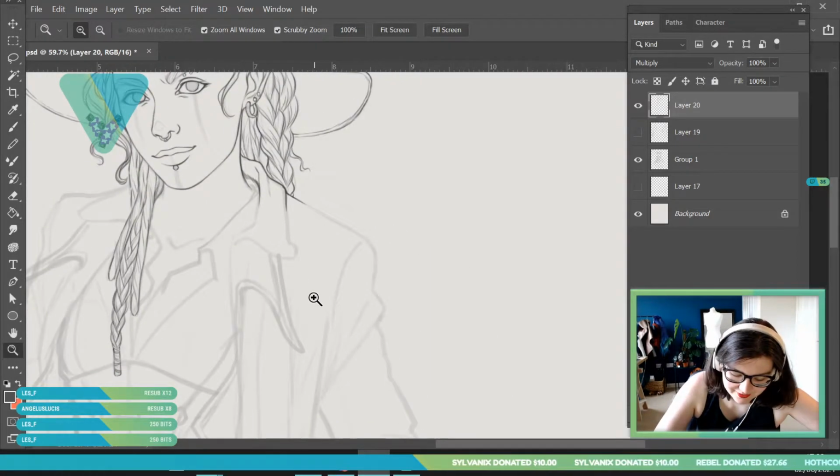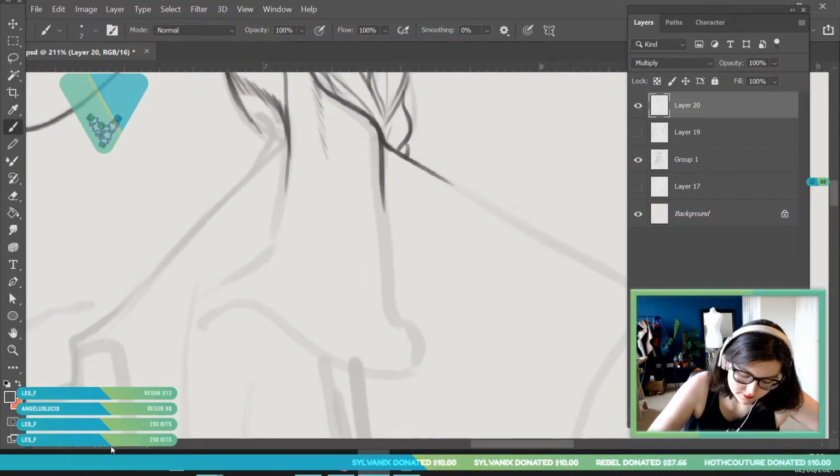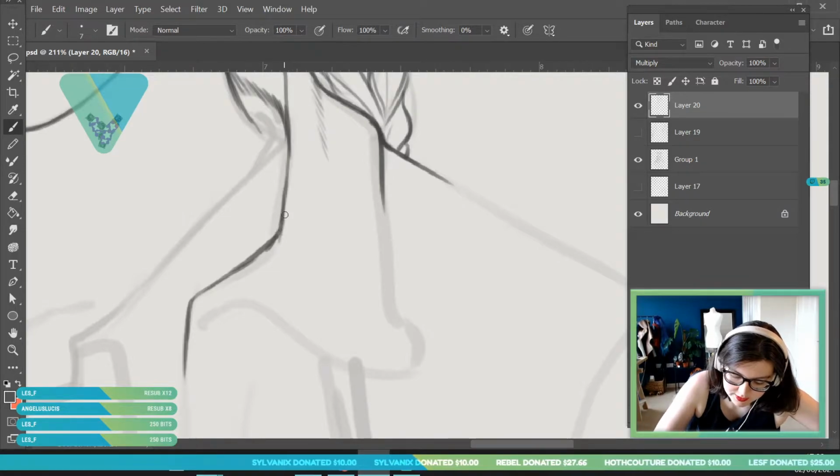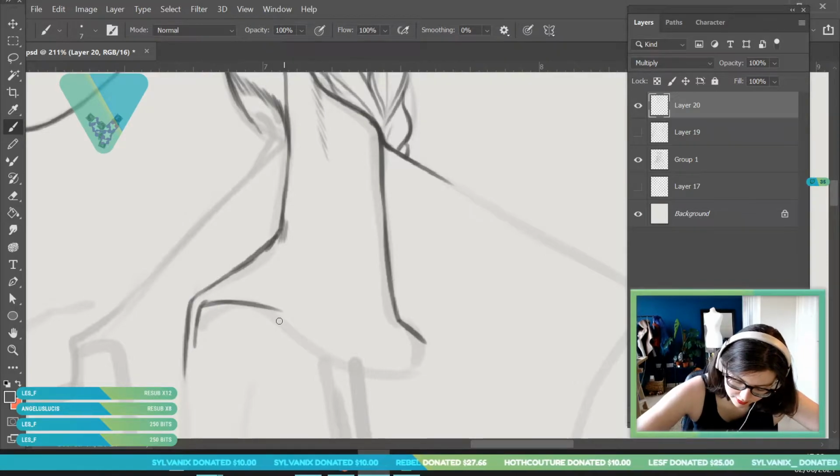Yeah, it's quite fun. I really like the variety that I get to paint. I get to paint quite a lot of characters with lots of piercings. It's quite popular. Perhaps more so than one would think.